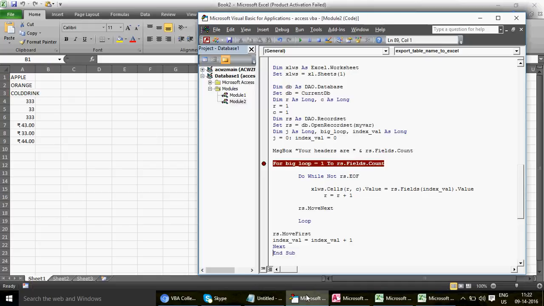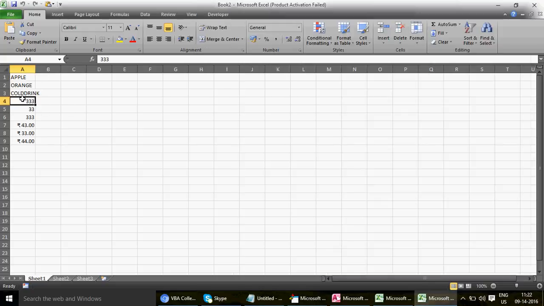So what you can do is, while moving this row, here you can make it 0, r equals 1, again starting from the row, and the column you can increment one by one. So what will happen, once it prints these values, the next time the loop is going to run for the second field, you will have again a row as 1, and the column is going to be incremented by 1, which means you are going to be on column number 2.